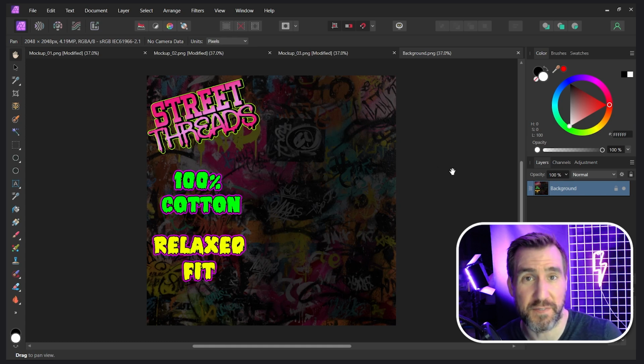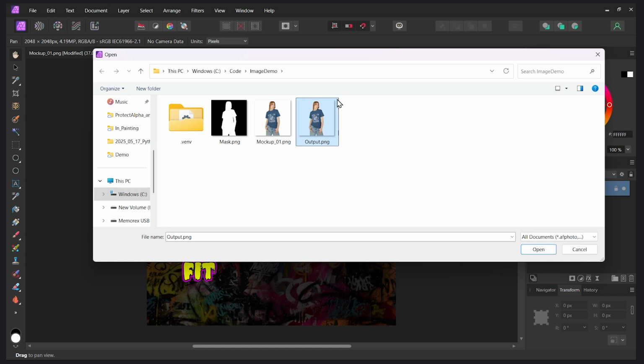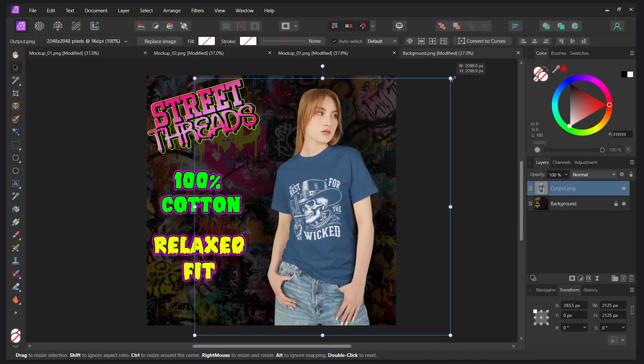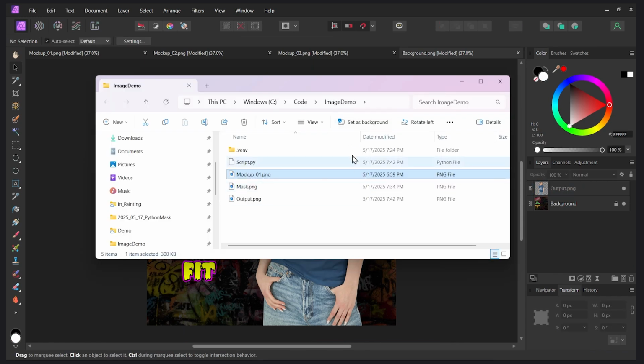So once again, I'm in Affinity Photo, but you can do this in any graphics program. Let's select File, Place. I'll select this transparent mockup here, and I'll move it into position. So perhaps I want it somewhere around there. So first I'll just copy this background image into my project here. So I'll have it off to the side.